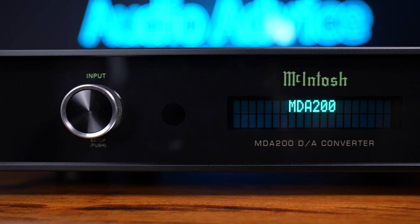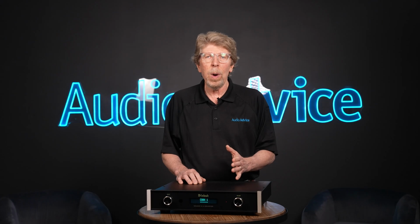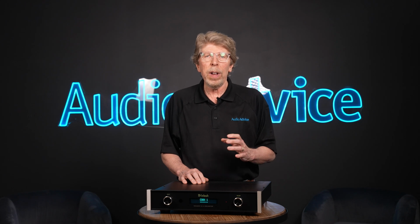McIntosh has also recently moved to using a new system to illuminate the front panel of their meters. LEDs can lose output over time if you drive them hard, so they developed a new system using a larger number of very tiny surface mount LEDs. These are driven at a low power level and should provide decades of service. Just one more small detail that shows how their engineering team thinks about the long term.